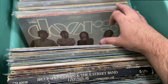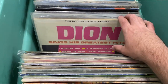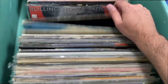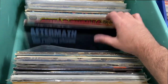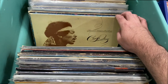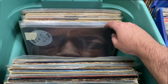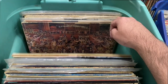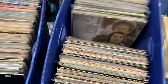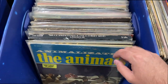Another MoFi. Bunch of good Stones. He's got some laser discs in here too. A lot of Hendrix in this collection. Harrison. There's like 50 copies of Some Girls in here. There was also a Japanese pressing of The Wall that was near mint, which is really cool — no Obi strip, but still.